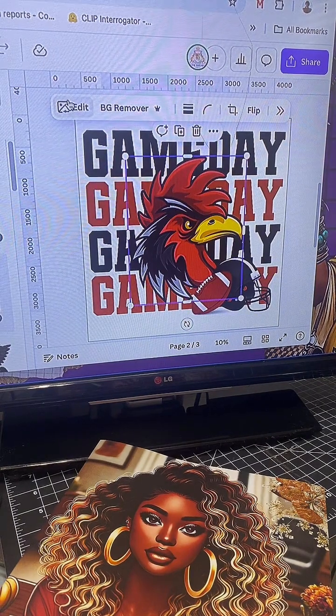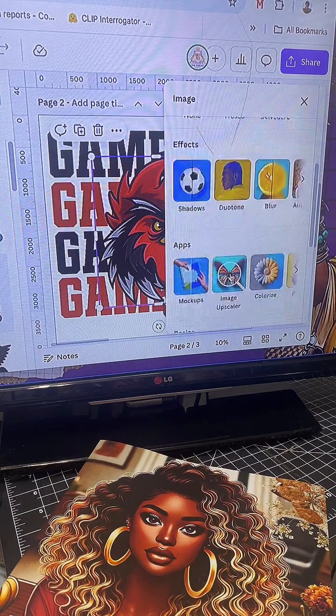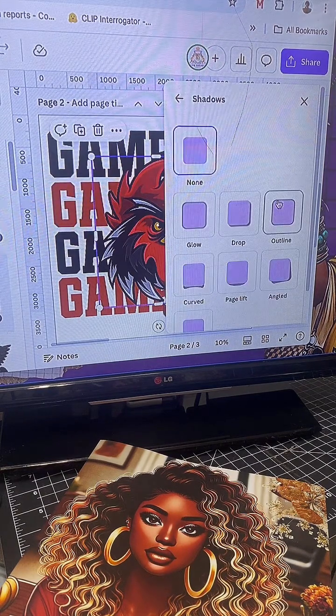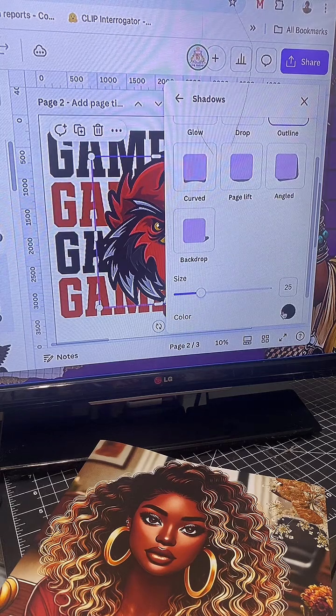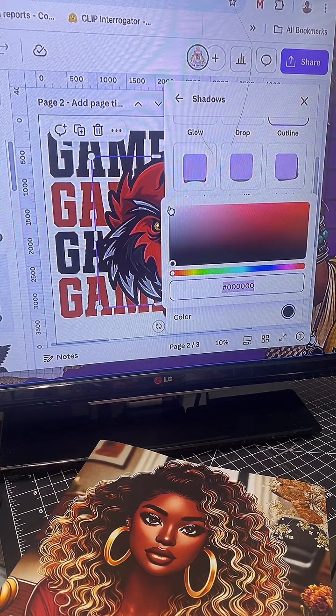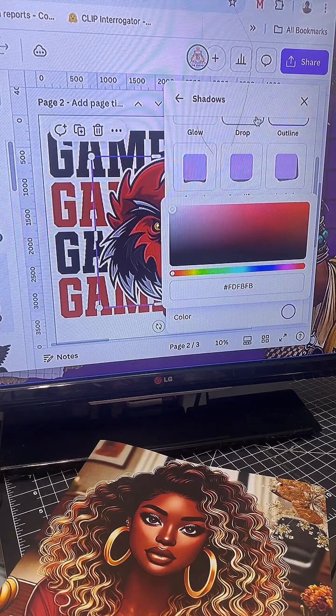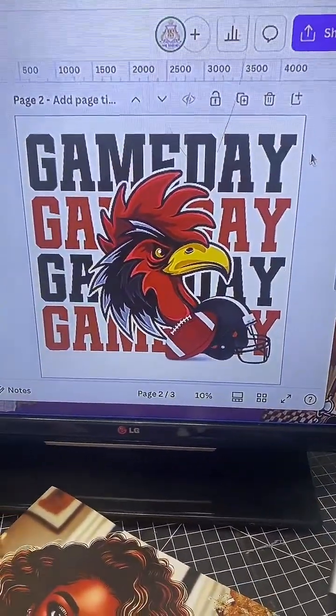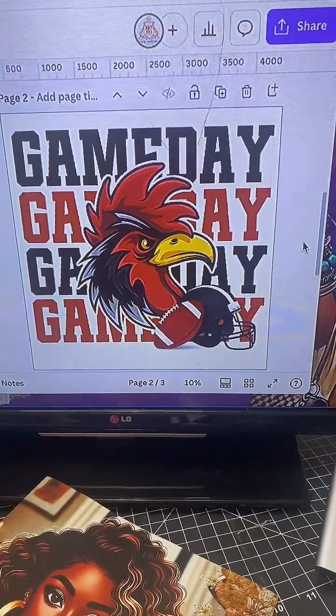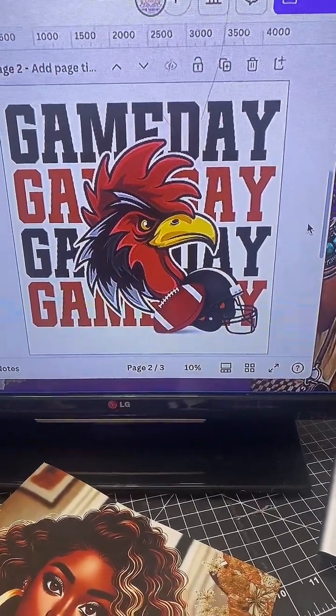And so I can choose to edit him, and then I'm going to give him an outline. But this outline, let's see how white looks. All right, so this is that game day outline right there.